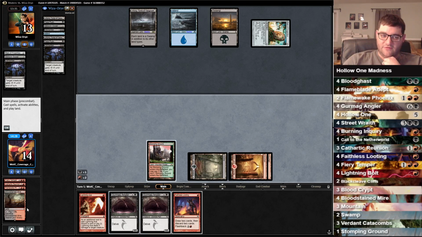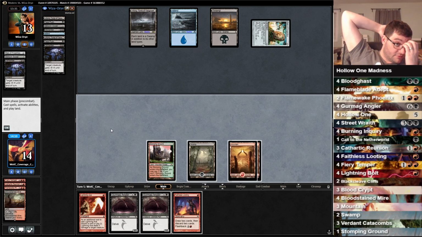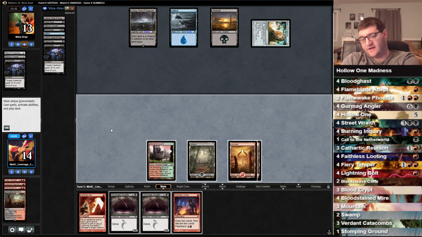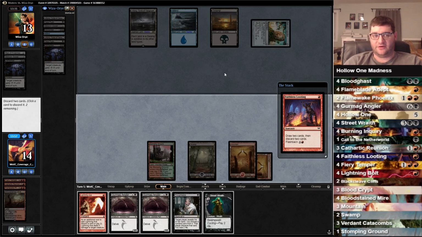1, 2, 3, 4, 5, 6. Oh, no, I can't. Could I do it if I looted, though? I'm trying to cast Gurmag Angler and try to get the trigger from the Flamewake Phoenix, which would make my opponent have to crack. So if I loot, I go to a bunch of cards in my graveyard and still have a lot of mana. So I think we'll start with that. We're just trying to get him to crack this so we can play a better game later on.